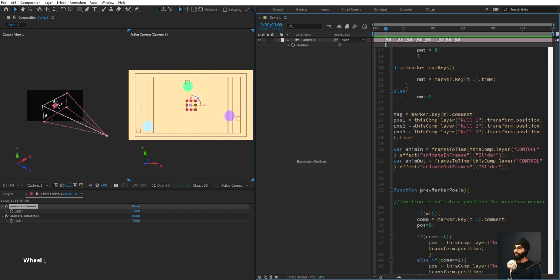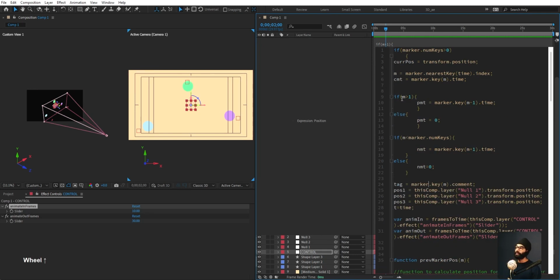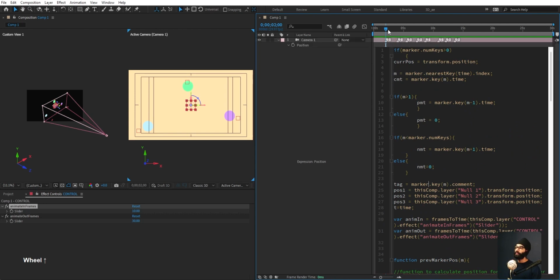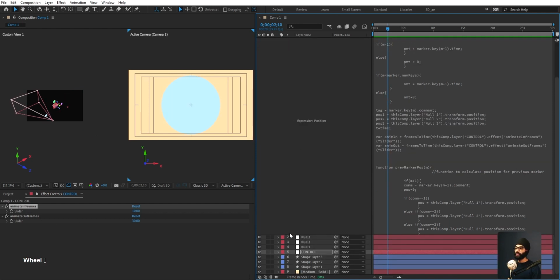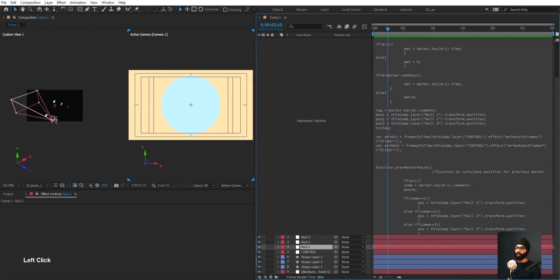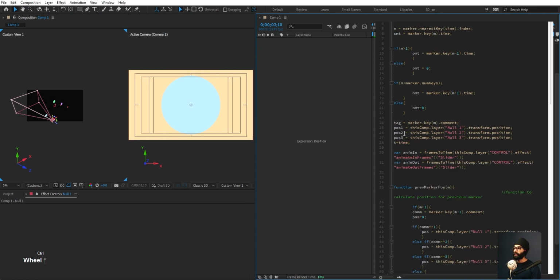Now position 1, position 2, position 3 are basically these 3 null layers I have. So the transform position of those null layers, so that if I want to change, for example, right now 1 is here. We're zooming into 1, we're going here. If I was to take this layer and move it up, this will accordingly move where the camera is zooming in. So that is that.